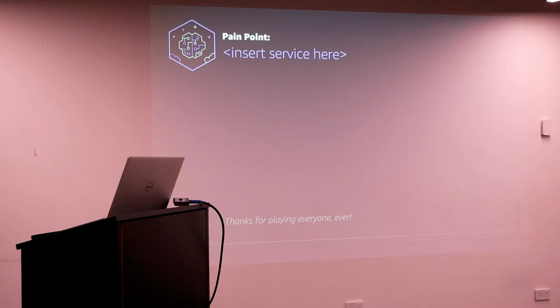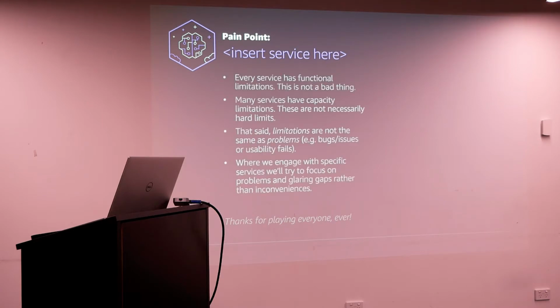Another quite common response that we got was just a service name. What's your pain point? This service. I get that, because these things can be frustrating when you're trying to make them do stuff. But every service has functional limitations. That's the nature of a service. And many services have capacity limitations, not all of which are hard. We've got some scope and technique to adjust those on occasion. Sometimes they're hard. However, limitations are not the same as problems or glaring gaps. So in the course of today, we'll try and focus on those things that are glaring gaps or actual problems, as opposed to inconveniences. We won't get it right the whole time. And I know that's a subjective call a lot of the time, when you're banging your head against a glue pipeline that won't run, or whatever it happens to be.